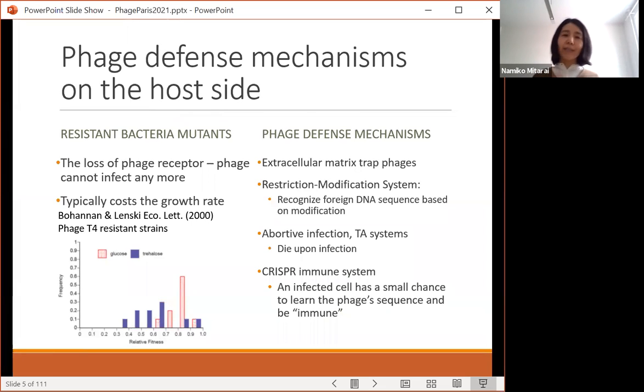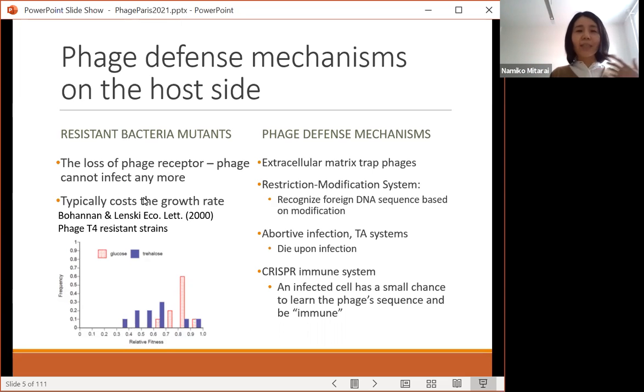Of course, in addition, there are all other ways that bacteria evolved to avoid the phage attack. What you actually most often see if you do the experiment is the resistant mutants. And normally when you say resistant mutant in the bacteria and phage context, that means the loss of the phage receptor. So basically the phage cannot get in anymore. And of course, those receptors are not there for the phage, but normally for importing something else.